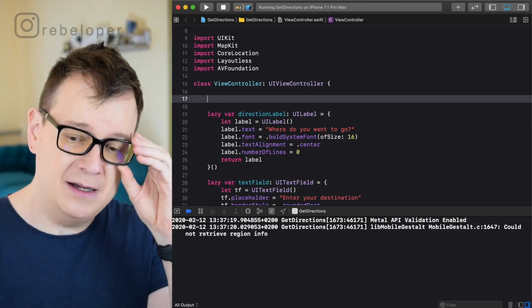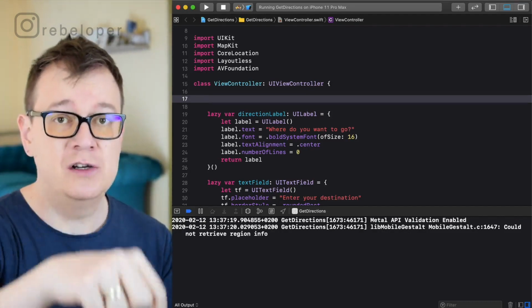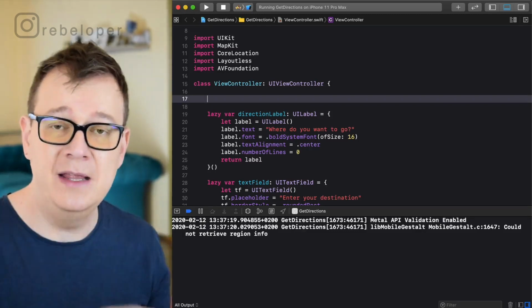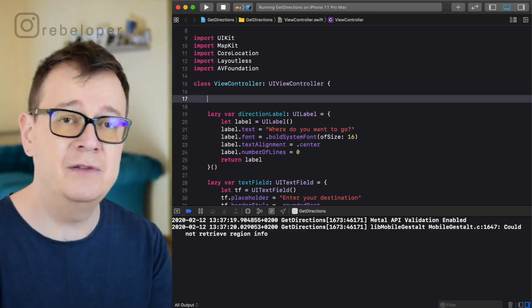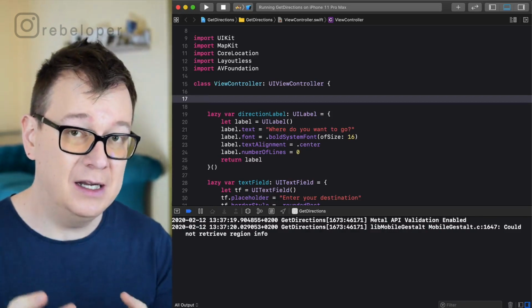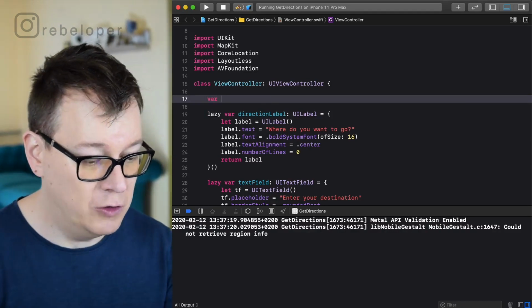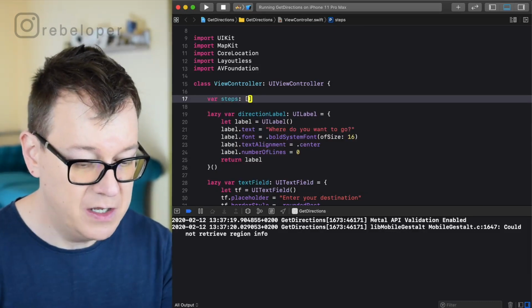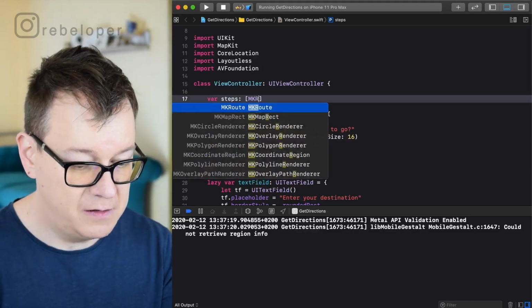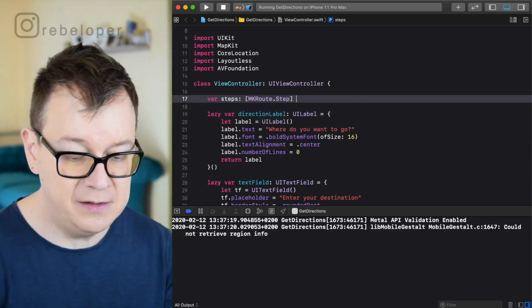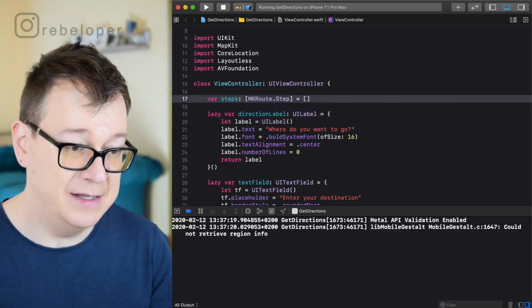The steps are basically the steps in your navigation route, and they kind of represent some data. What do you have to do? How much distance there is? So I'm setting up a variable here called steps, and that will be an array of MKRoute.Step. There we go. And let's set this currently as an empty array.